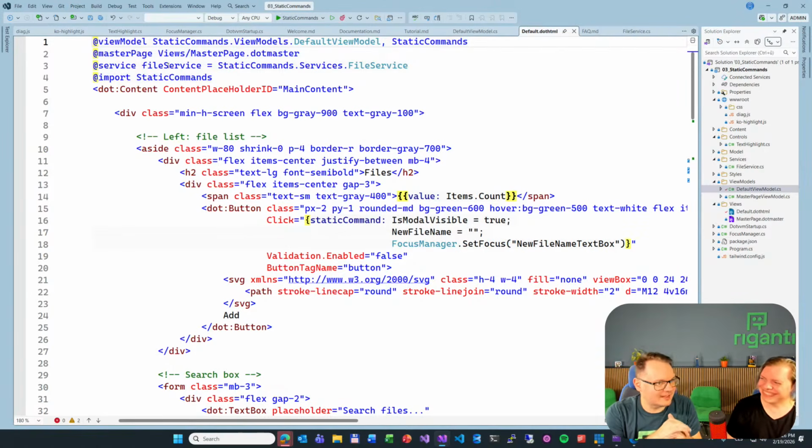The first type of methods which we could call by static commands was that. The idea was that, okay, we don't need to send the entire view model to the server. So let's make a static method in the view model and just call that static method that doesn't have this, so you don't need to send the view model. Just send us the arguments, we will give you the return value and do what you want to do with that. So basically have a function without any context. Exactly. Without the view model context there.